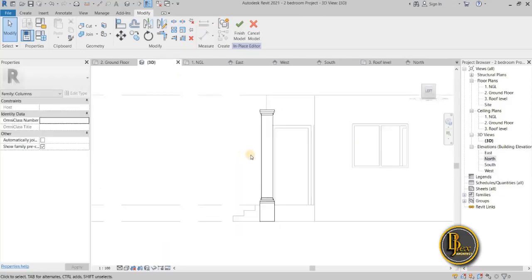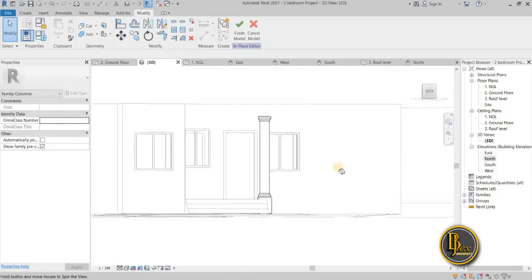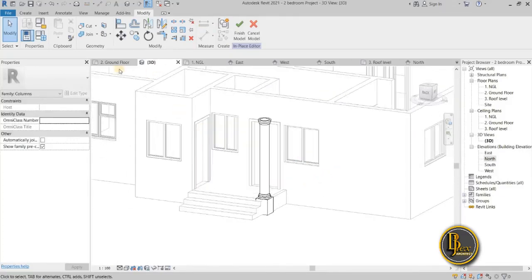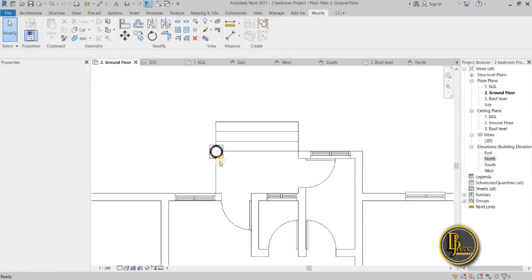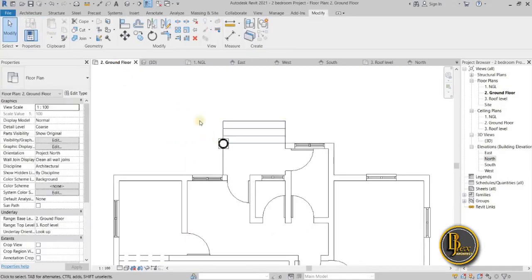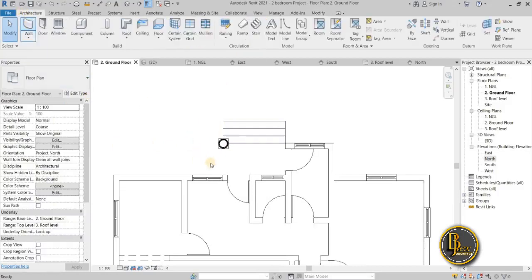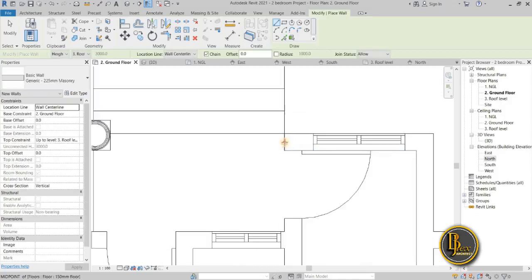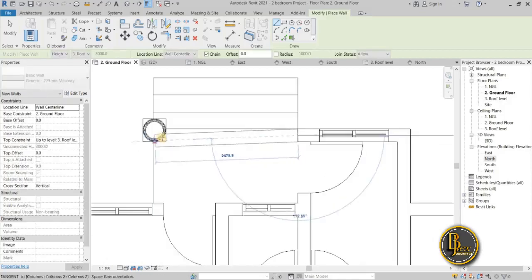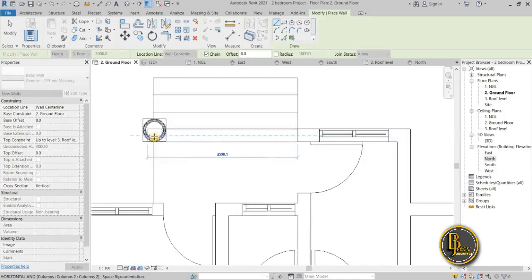So yes, now we've created our column cleanly. This is the way I prefer creating columns, because if you are using your natural column, the column created in Revit or Revit City, or the column you have in your metric library, it's limited because it's not going to give you the design you want. At the same time, sometimes you might have the hassle of not being able to load it in your project, which is something that I encounter most of the time.